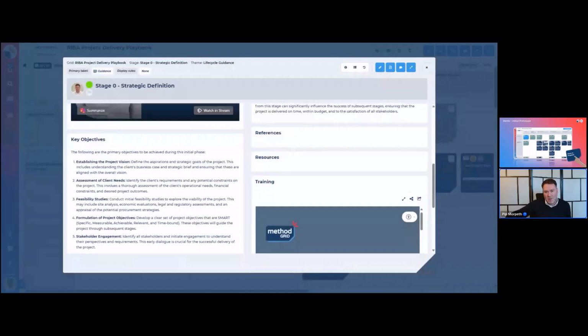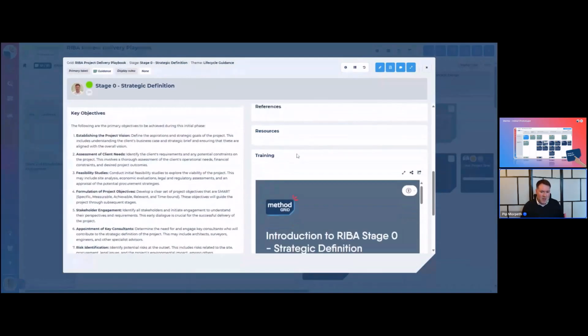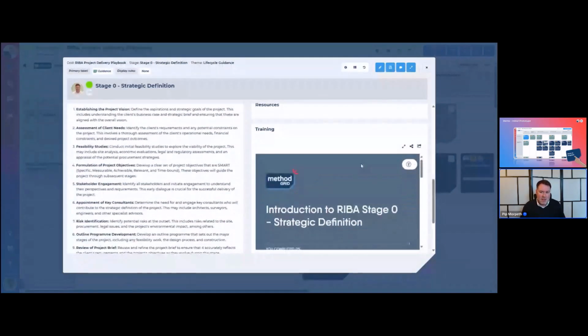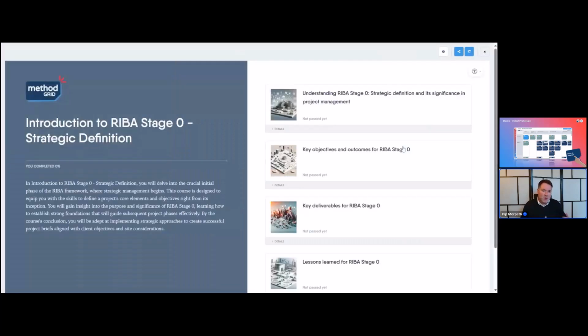So we'll add in the plan of work and other resources that might help you understand more about stage 0. I think the RIBA checklists are done by stage. And then where possible, we'll also build e-learning training resources, for when you think, okay, I want to know more about RIBA in a lot more detail because I need to understand it. That's where we're starting to allow teams to access this information. So if you need to know more, then rather than trawling around trying to find it, we're trying to make it available at your fingertips, so that you become pretty confident in what we need to do for RIBA.